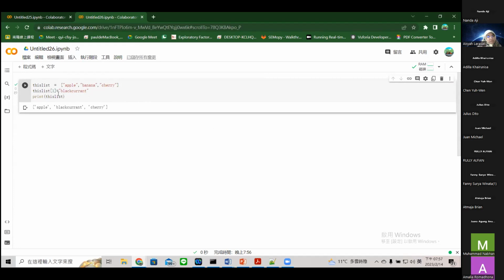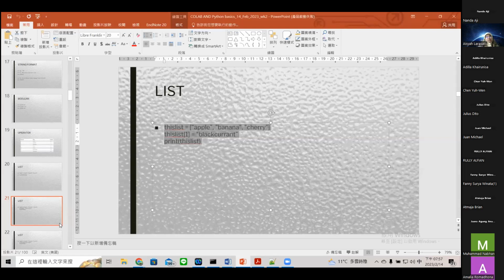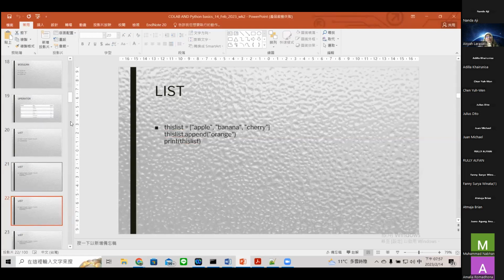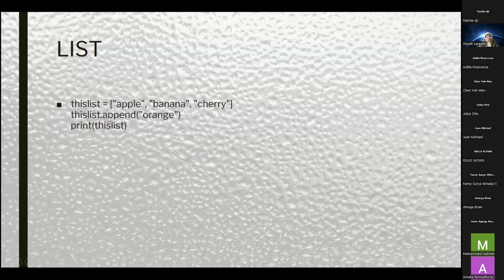We call this violent replacement. Okay, and go back. Append is different. Append won't replace any element of the previous list.